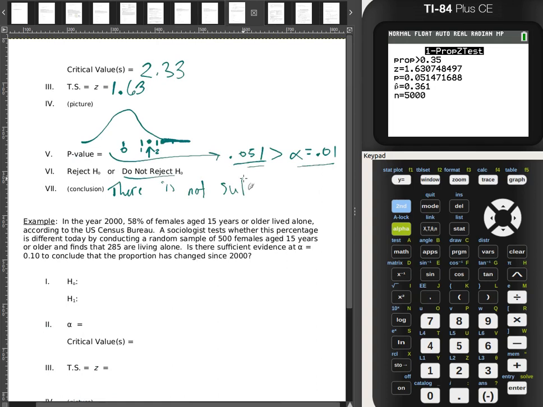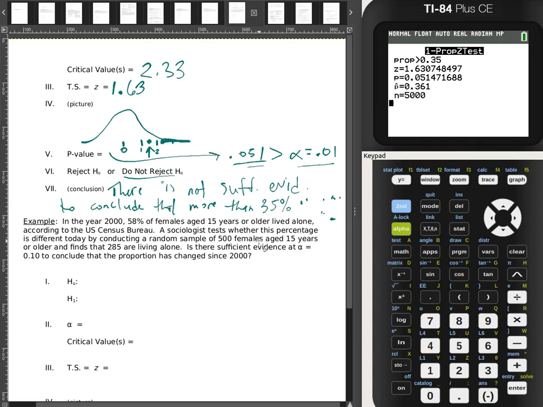There's not sufficient evidence to conclude that more than 35% of children aged 10 to 11 have cell phones. And that would do it for example number 1.